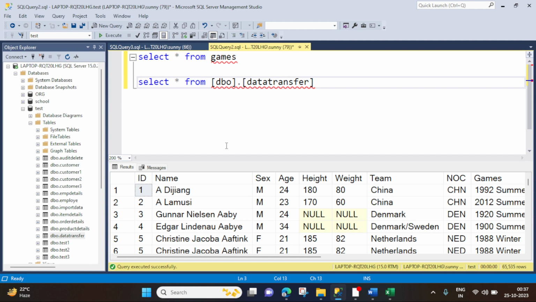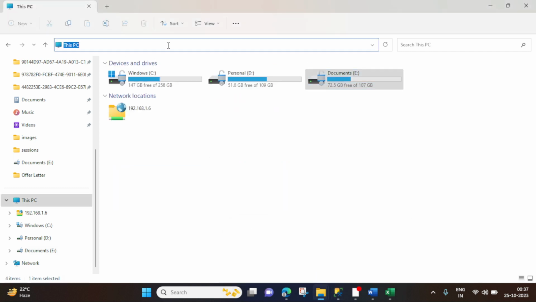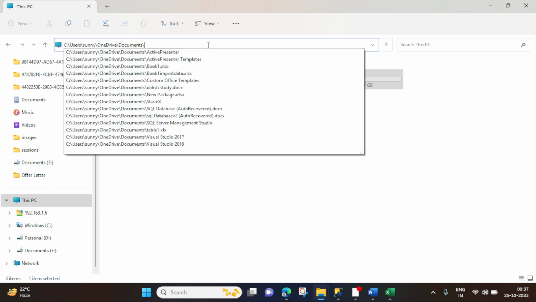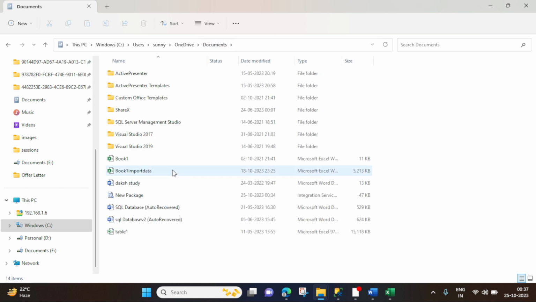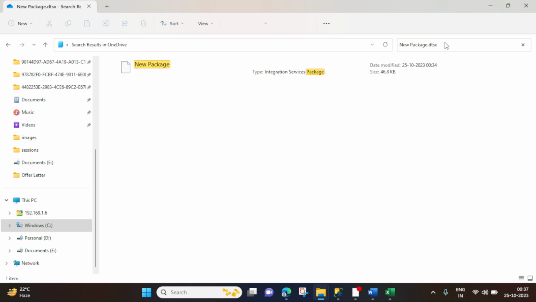And one more thing, let me show you the package also, whether it has been created or not. So the path of the package was, let me paste it here, and then what we can do, Control X, new package.